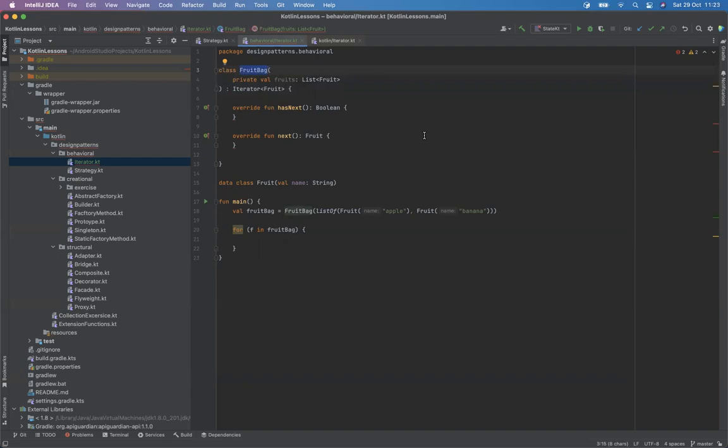You with me, Jason? Any questions? No, I remember iterator, and there were a couple of other ones that came with it. I'm just trying to remember where it was.